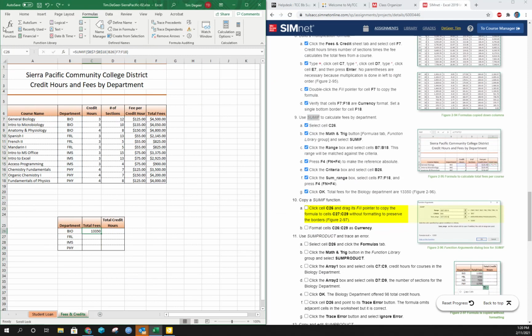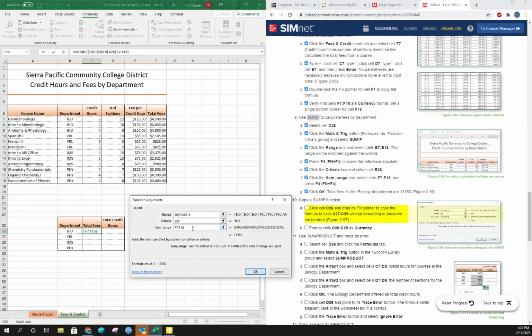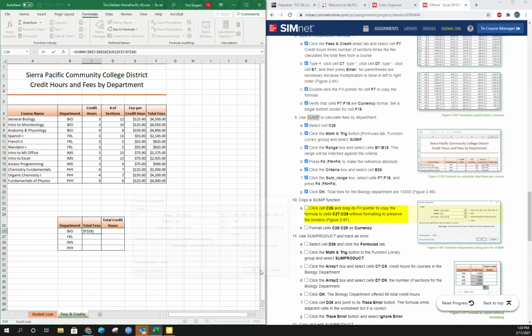And then with this selected, I'm going to click insert function. I've got my range there. I want to click in that box, and then just like before, I want to press the function 4, the F4 key on my keyboard. Oh, it looks like I just got the last range. I'm going to select all of these, and that's what I want. Dollar signs around everything. I'm going to say OK. Then I'm going to fill it down, choose fill without formatting, and now my numbers look a little bit right, and I see it staying in that same range.